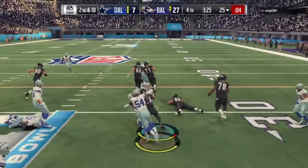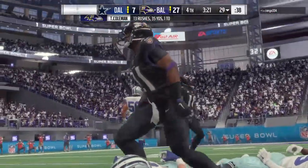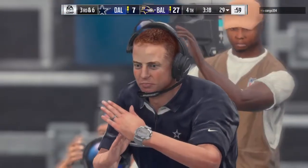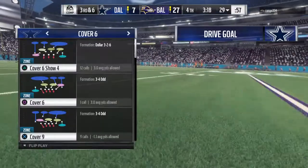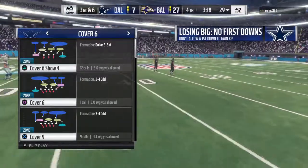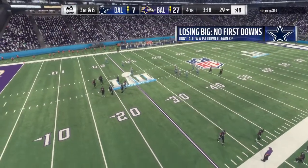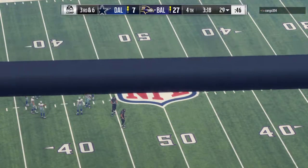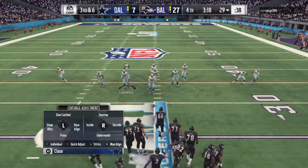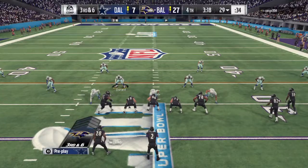Coming now, and he's able to plow forward up to about the 29, just shy of the 30. Call it a gain of 4, and it'll leave him with a 3rd down and 6 to go. And now a timeout called by the Cowboys defense. It's just their first. They'll be down to 2 remaining as we step aside here in the 4th quarter. The Ravens on 3rd down. They've been okay, 2 for 3 thus far. This will be 3rd and 6.